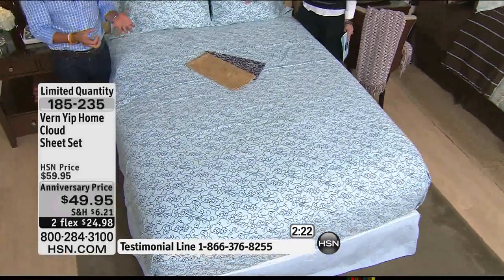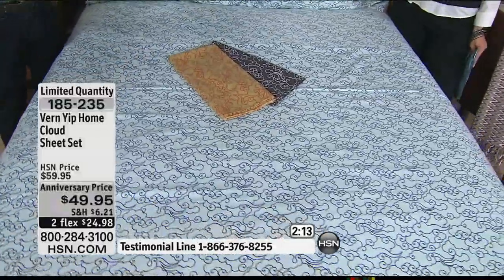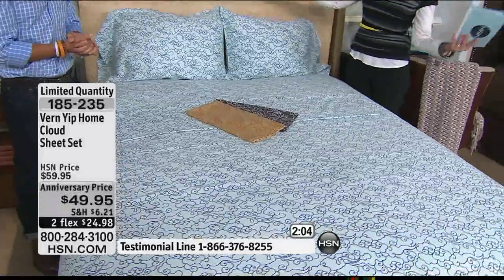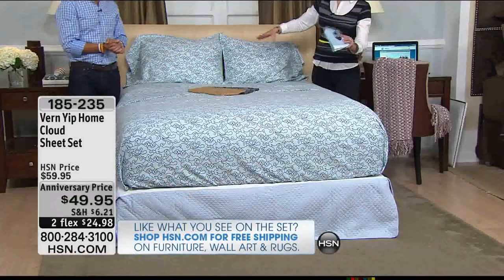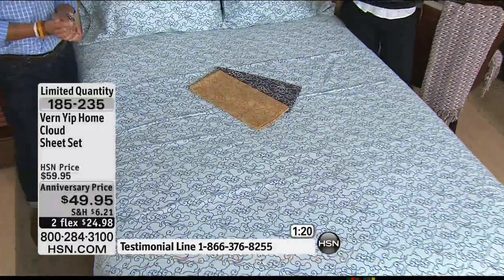You have such limited options in terms of patterns these days — normally picking from a floral or a stripe. I wanted to provide another option that felt more gender-friendly. To be able to do it very affordably — you walk into a linen department and you're only getting a fitted sheet or a flat sheet, all separate pieces. This is sent to you as the complete set — the fitted, the flat, and the pillowcases — for one price. It's the same price across the board whether twin, full, queen, king, or cal king. That's why it's so great shopping here at HSN with exclusive designers like Vern Yip.